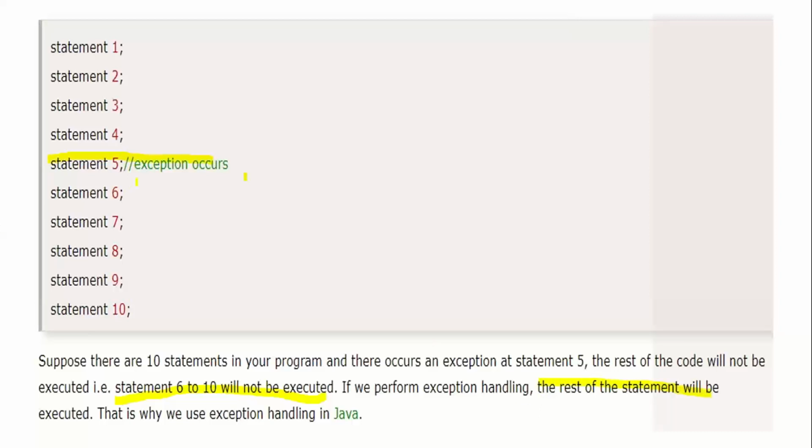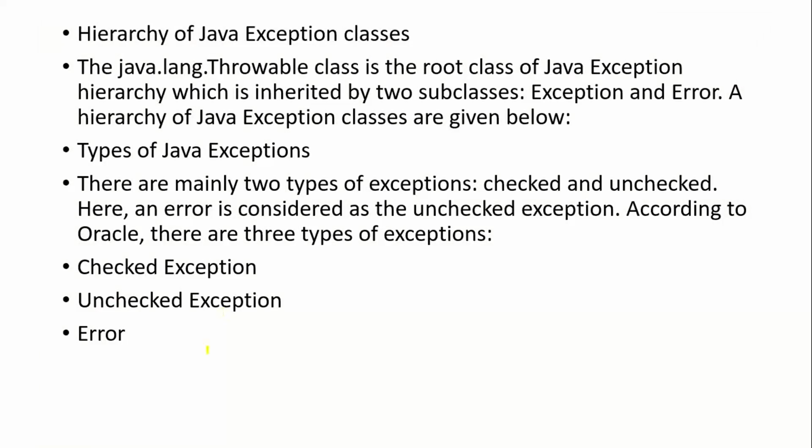So these other five statements will also get executed and show you where the actual error arises. This can be done through this exception handling mechanism. This is the most important and powerful mechanism of Java in handling the errors of your program. See, again, the main thing which we have to notice here is exceptions.